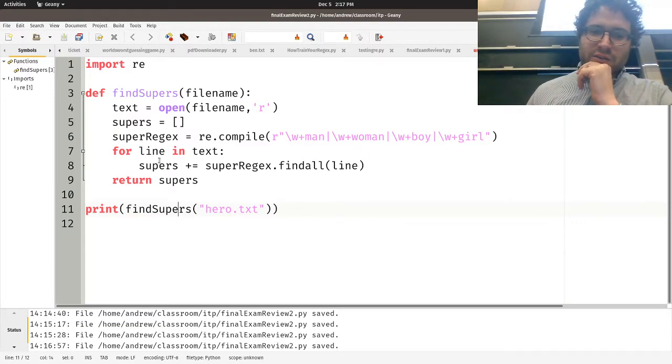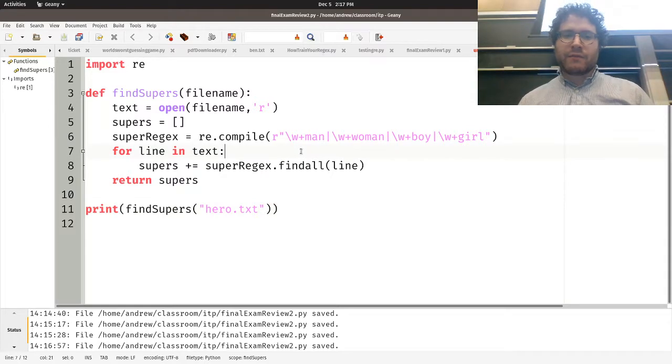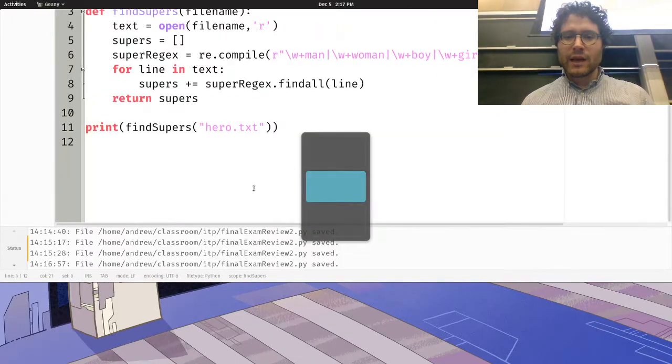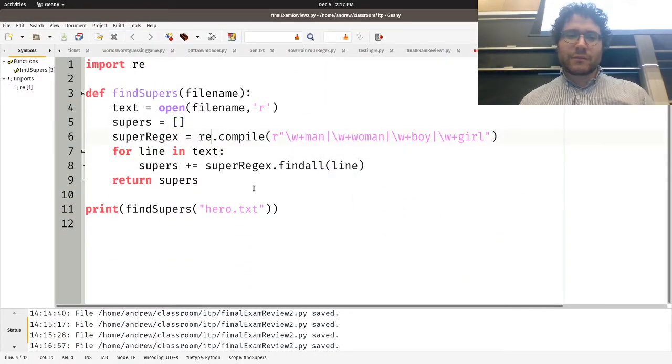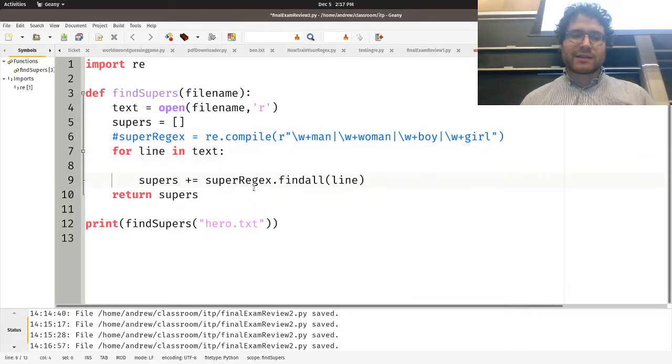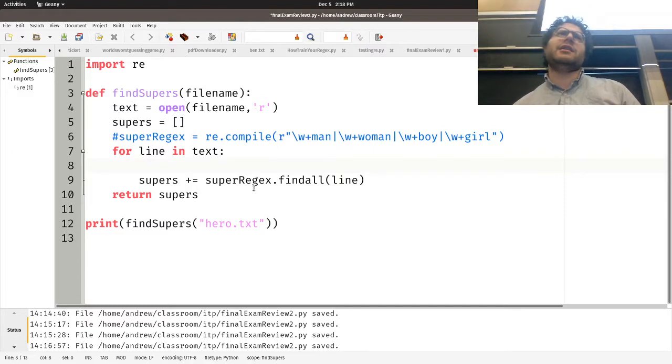What we can do over here as well is that instead of using find all, we could use split and split along the words, and then do a match on each word. That's one way to do it. Again, what I care about more here is the regex than anything else in these kind of questions. It is possible to do it without regex, though. And the way you could do that is for line in text. Some problems will need regex, like the social security number one. Or if it doesn't need it, it's just needlessly more complicated.